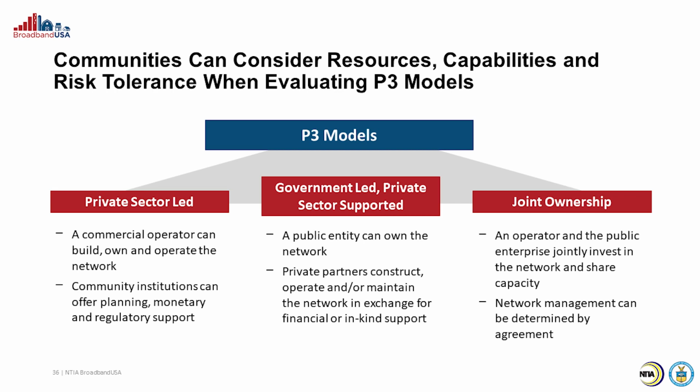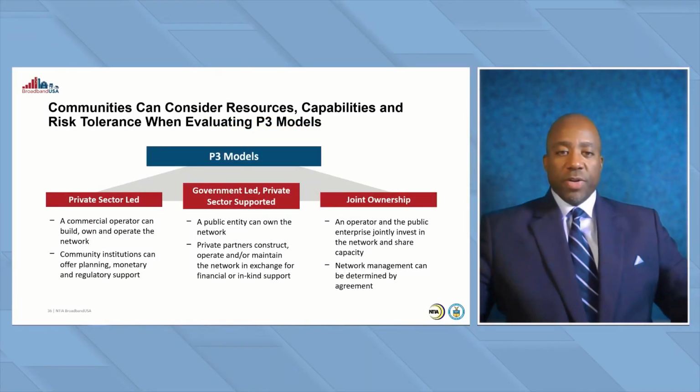And then there's a joint ownership model where the operator and the public enterprise jointly invest in the network and they share capacity. They share both risk, they share both benefits, and they share capacity on the network. The network management can be determined by agreement. Right? Generally, this joint ownership model will be governed by a partnership agreement that will spell out the various roles and responsibilities of each entity.